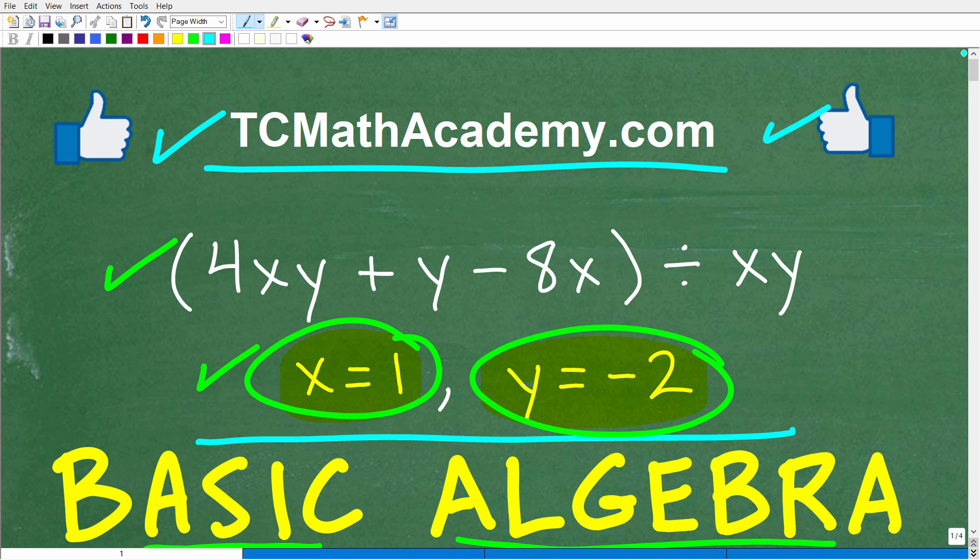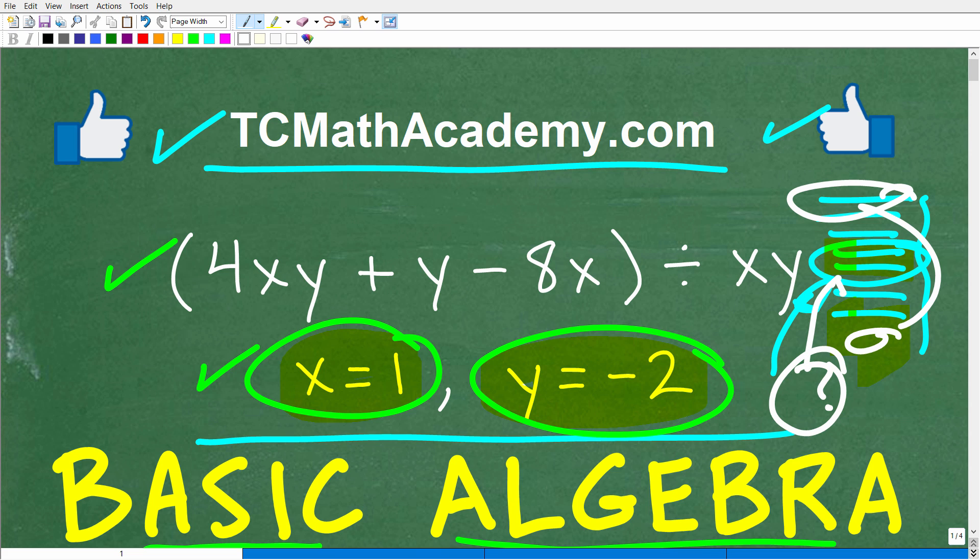Okay. And there's nothing wrong with getting any problem incorrect. The key is if you write out all the steps and you have some sort of a solution that's well written out and you could be like, oh, I don't understand this. This is where I made my error. Or if your teacher points out, this is where you got this wrong. If you fix this, then you'll be able to get the rest of the problem, right? That's the key. That's why you need to be neat in math. You just don't want to be like, oh, here is the problem. Here is my solution. Well, I don't really know what you don't know. And neither do you.